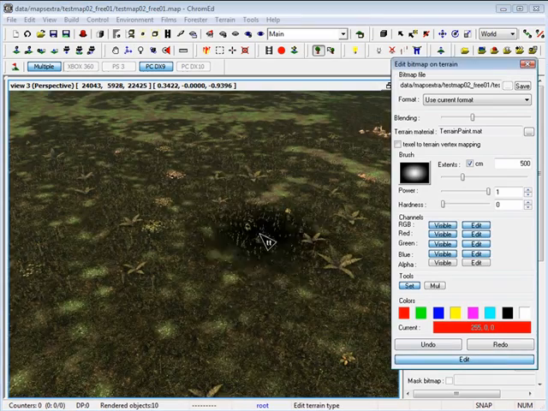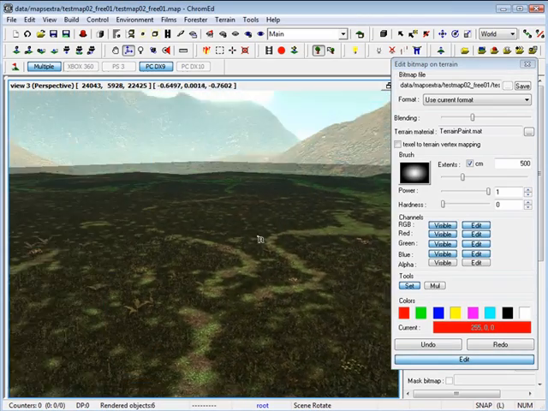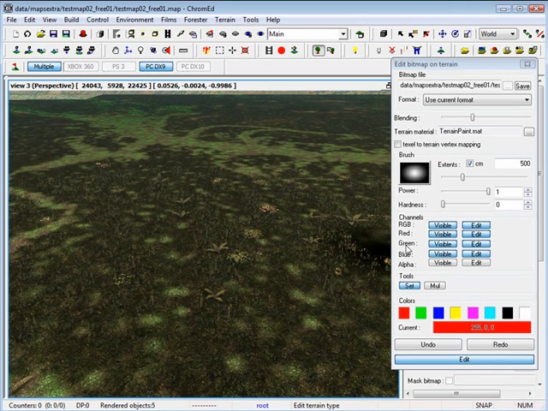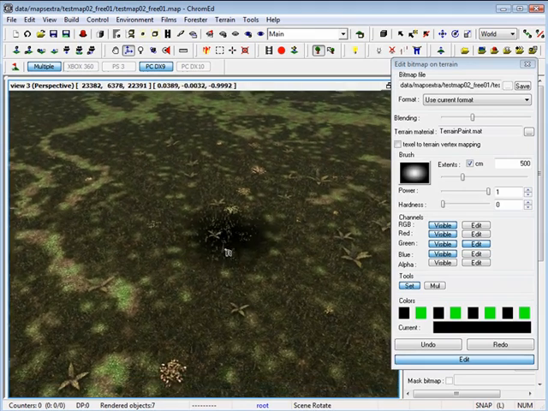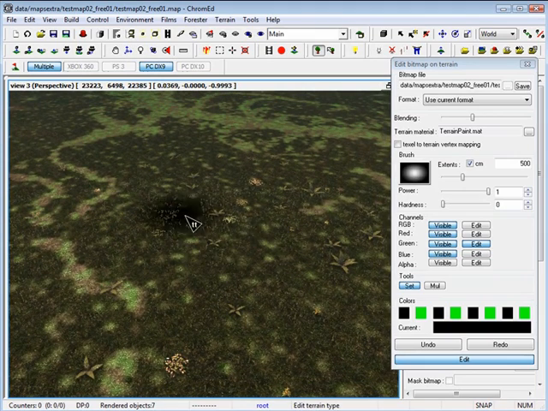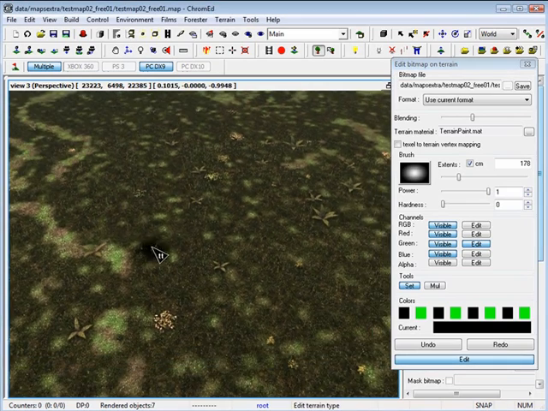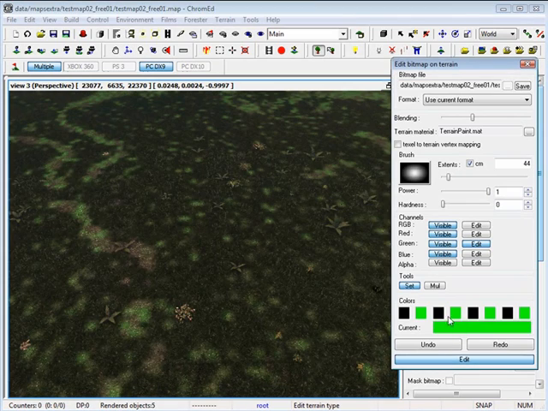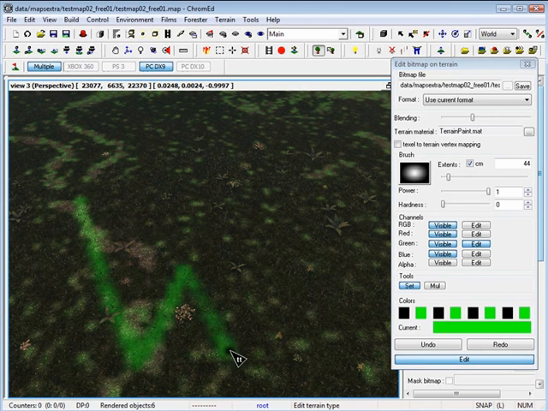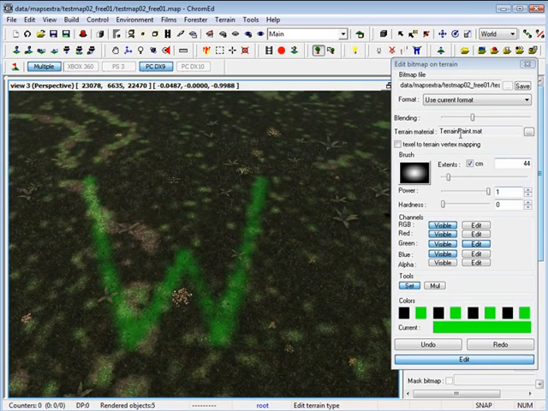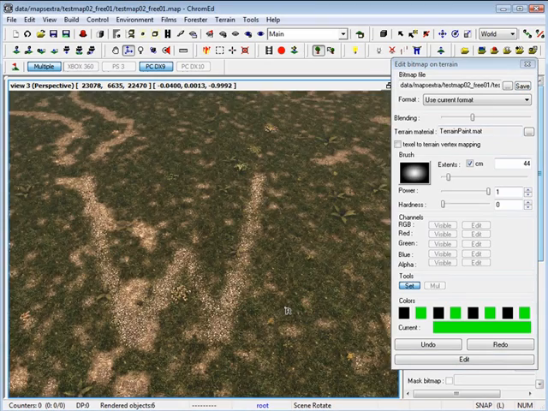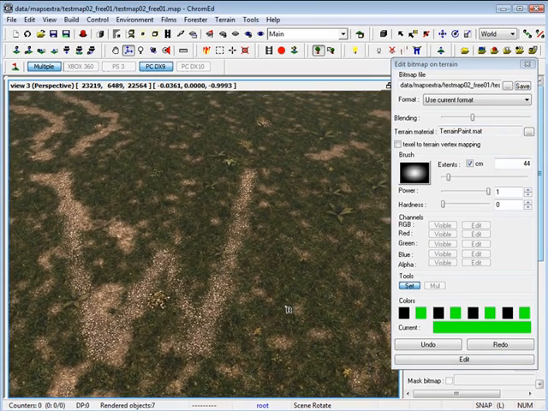If I click on edit, we can see the mask, and then I'm able to click on the green channel, edit, and paint on top of the terrain, on top of my mask. So I'm able to modify the terrain mask. Let's modify our green channel. By clicking on the green or the black, I can paint in or out of the mask. By painting directly into the mask, I can modify my mask right on top of my terrain. If I click on save, you can see that we painted it into our mask.